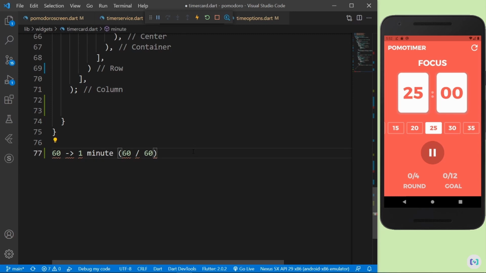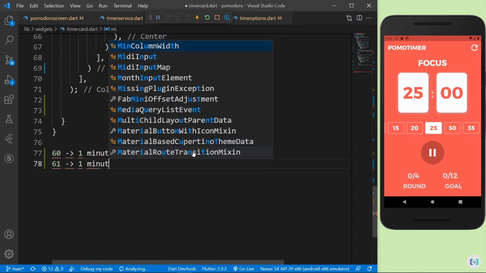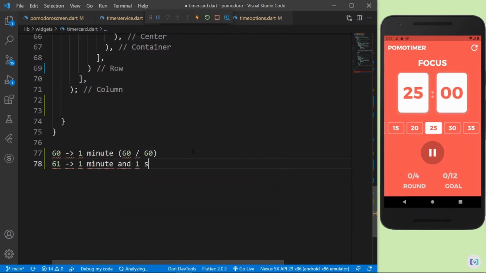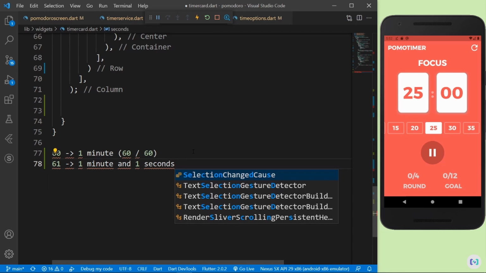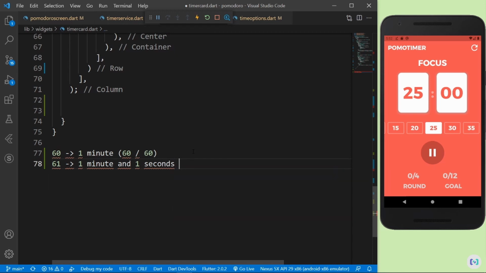Now if I have 61 seconds, this is 1 minute and 1 second. So how are we going to do that? We can easily get the minutes by saying 61 float division 60, so of course here we're also going to do a float division. 61 float division 60 is 1, the nearest number without any decimal.